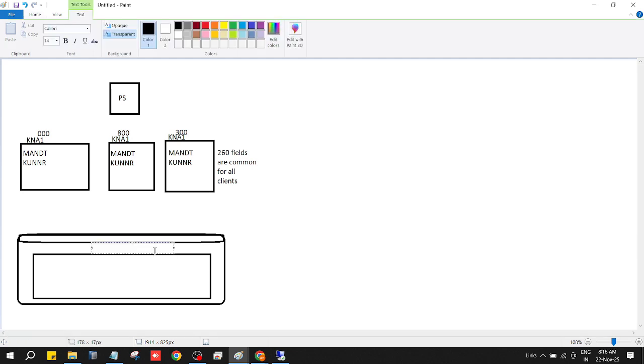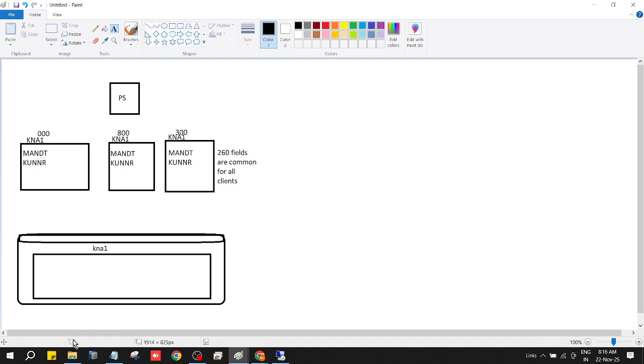But in this KNA1, some entries are stored with 000, some entries with 800, and some with 100, 200, 300 or 900, depending on the clients we have.